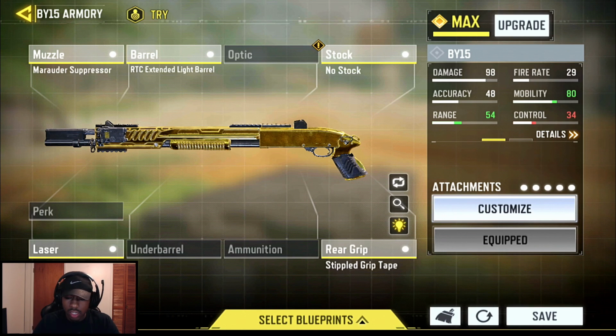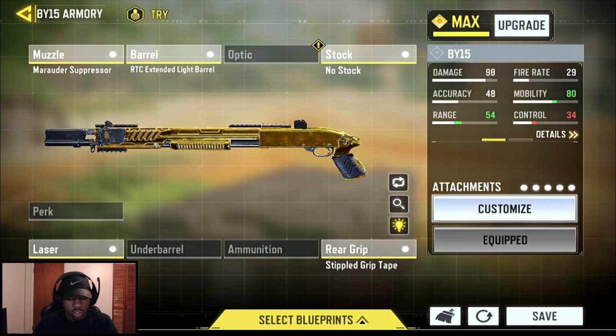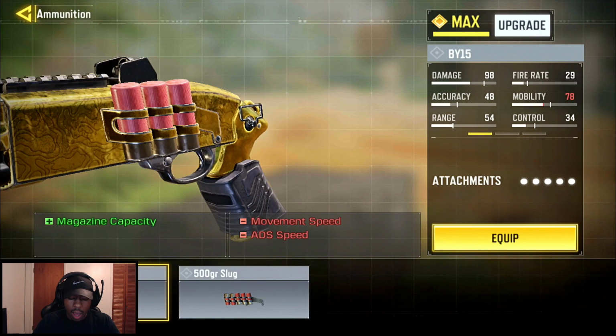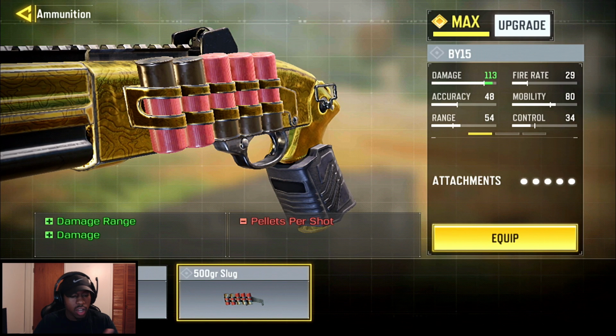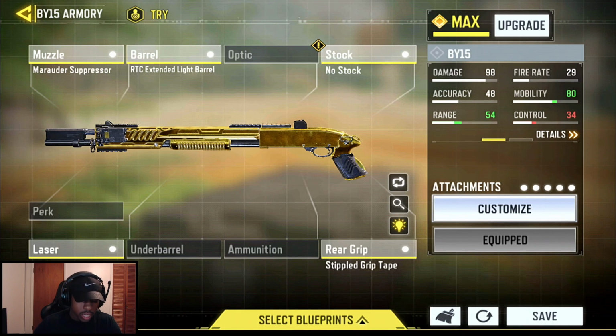I love using this class setup. It is pretty good. Now, you might not want to use a suppressor on yours. You don't have to. If you don't use a suppressor, I would recommend just going with the 50 slug. But I don't really use the 50 slug that much.